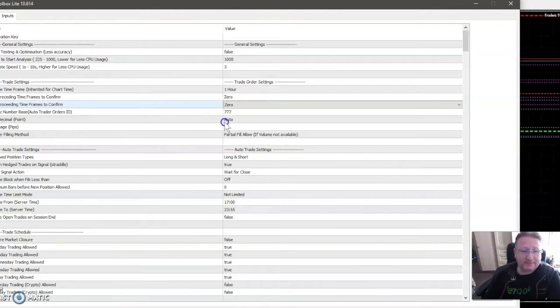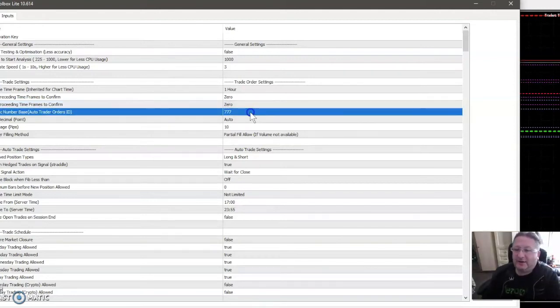Okay, then the last few settings. First is magic number. Magic number is the individual number for this instance of Trader's Toolbox. Say it's on gold and you're running 2 gold charts, you can have 2 magic numbers, so the orders are managed separately. Or if you have the same magic number, the orders might be managed by each EA, even if they're on different time frames, they can interact with each other. That's up to you. I'll leave it on 7.7. I only use one instance on one symbol at a time.